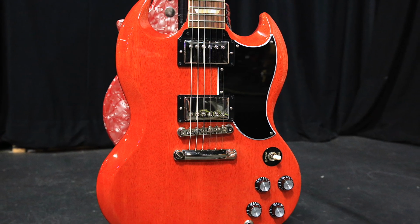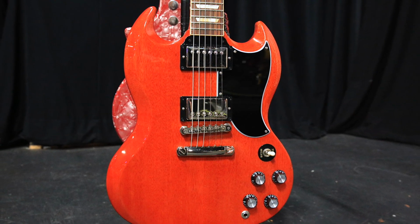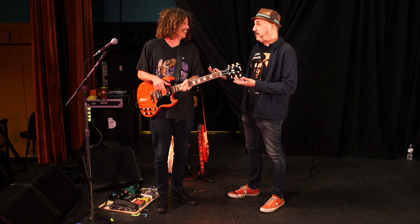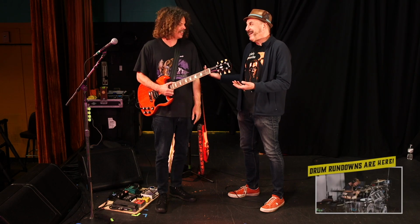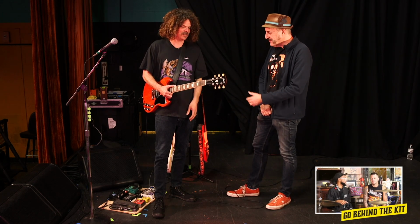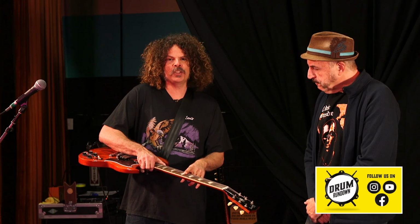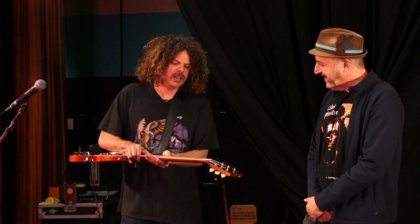How's it been serving you so far on the tour? Great. I'm nervous to chip it. But if you chip it, maybe they'll let you keep it. Well, yeah, who knows? Let's hope so. This could be the beginning of a new guitar relationship. They don't have shark fin inlays on these ones, man. This is a Gibson.